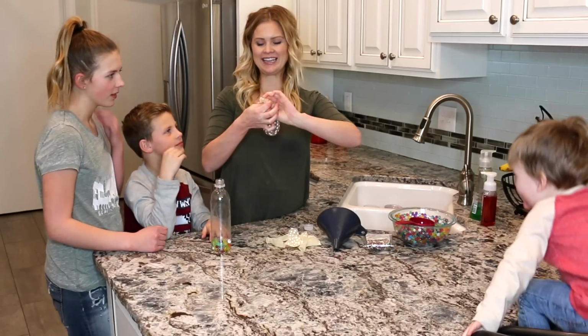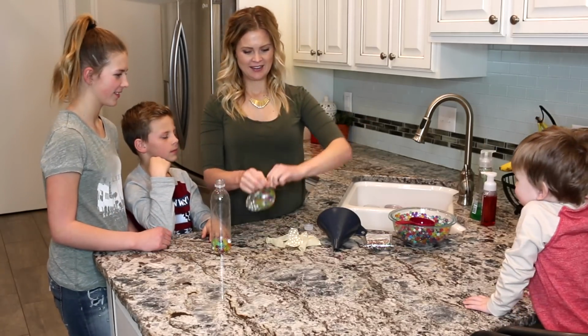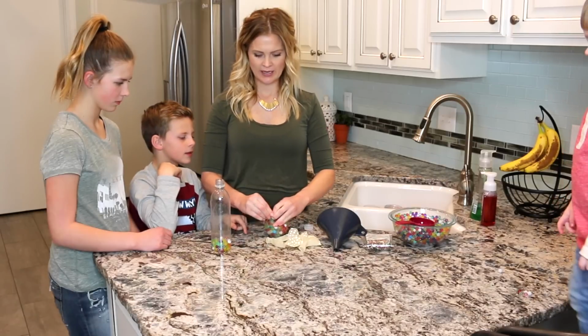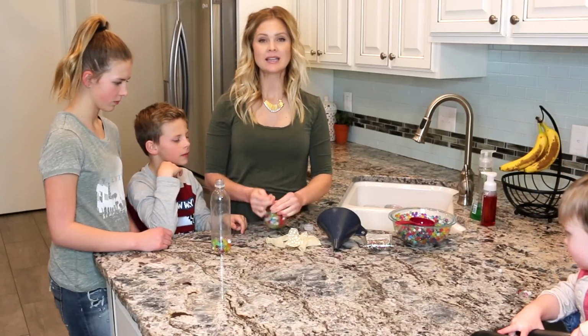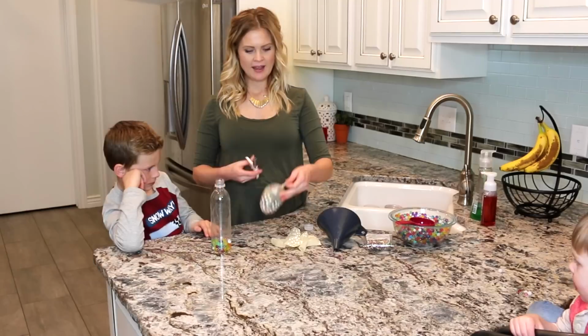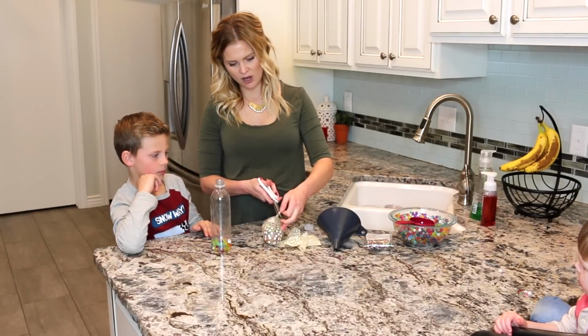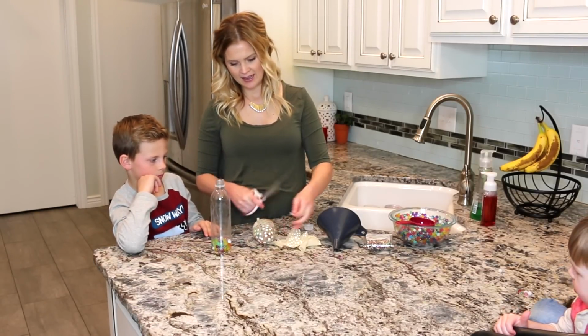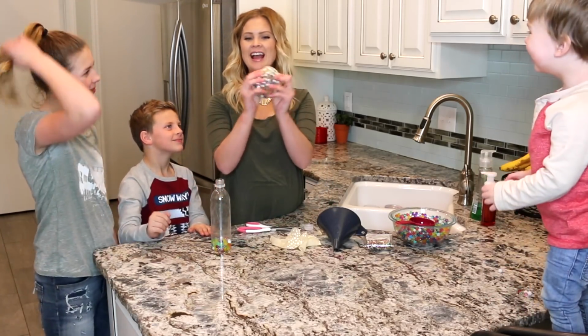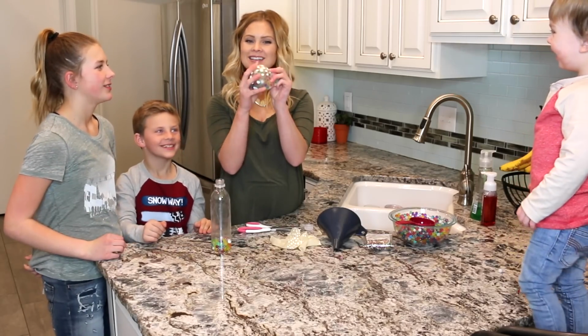Okay, and then just tie it. I'm gonna do like a double knot. So we can cut the end off and just make sure it's really, really secure. And then I'm just going to cut that end off. And the stress ball is ready to go. So you can see all the Orbeez in there and it does look really cute with the polka dots.